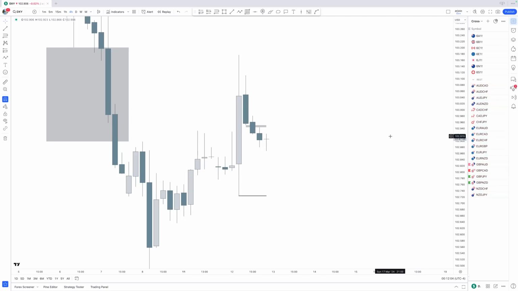These are less directly linked. For example, Euro US dollar is directly inversely correlated with the US dollar as well, so it's moving the exact opposite of what the US dollar is doing. But Australian dollar, Canadian dollar is less dependent on what the dollar is actually currently doing at that moment in time. So for the crosses, you again want to focus on the crosses that have news supporting the idea throughout the week.